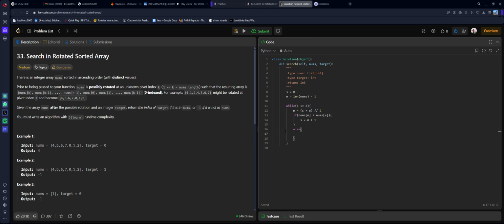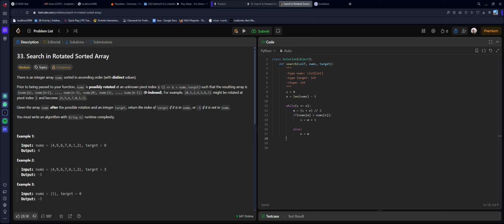my ending I should move to just mid. Okay, don't need to move to mid plus 1. At the last of this loop, the simple mistake I made is, after coding hours of JavaScript, I forgot that Python is not based off brackets. Just forgive me for that. All done. Sorry for the indentation bar.